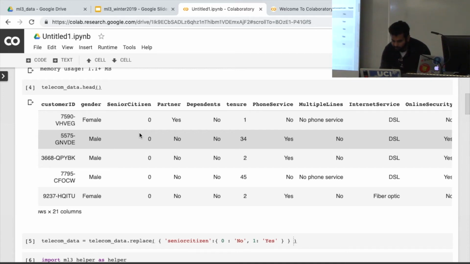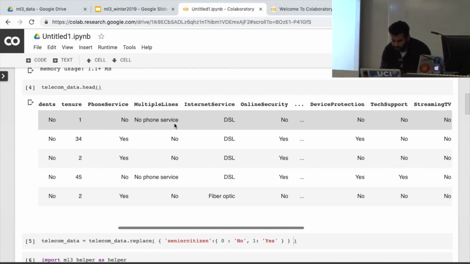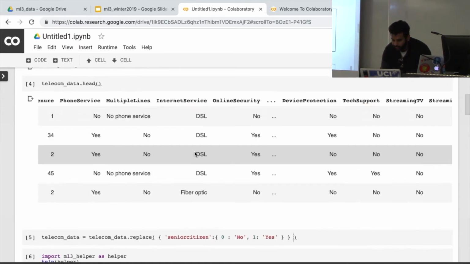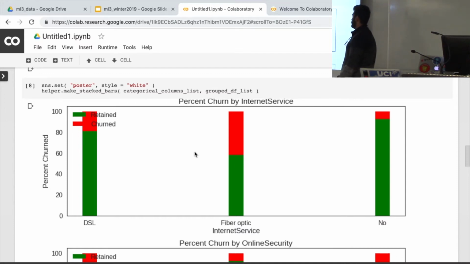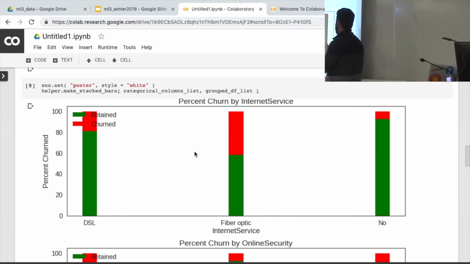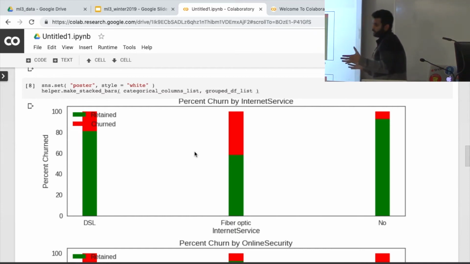That's how I encode something for machine learning. One-hot encoding follows the same principle, but it's done for variables that have more than 2 values, because if they don't have 2 values, I can't binary encode. I have to figure out a different way. Look at this variable, internet service. It has 3 values: DSL, fiber optic, and no. This is one column with a bunch of values. I'm going to expand each of these values into its own column. DSL gets its own column, fiber optic gets its own column, and no gets its own column. If the value for that observation is no, both of these will have zeros, and this will have 1. So I'm expanding it. That's why this is called one-hot encoding.